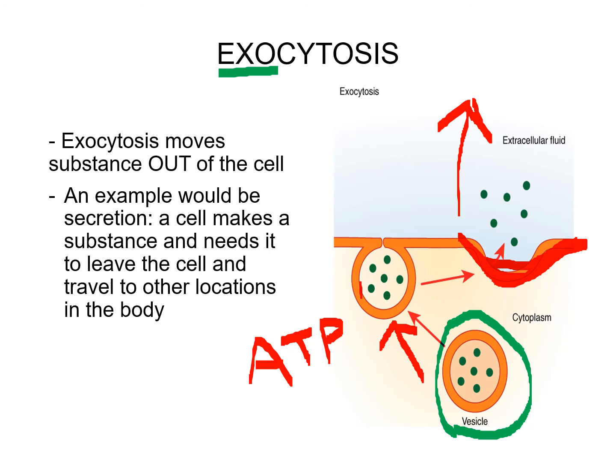So what I would encourage you to do is rewind this video 20 seconds and listen to what I just said. Make yourself a little chart, make yourself a little table. Make sure you know the differences between the 4 examples of passive transport that we talked about and the 3 examples of active transport that we talked about. That way you can separate them, which one needs energy, which one doesn't need energy. And then make sure you know the specific differences between all of them.